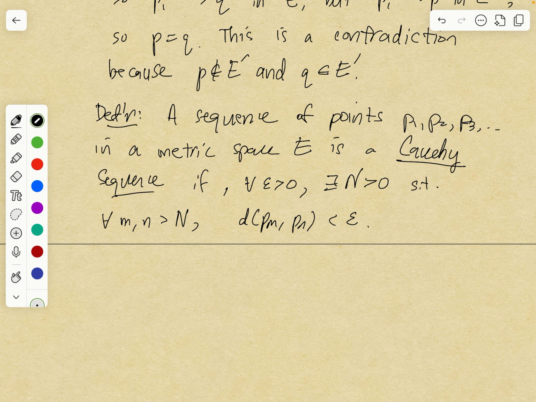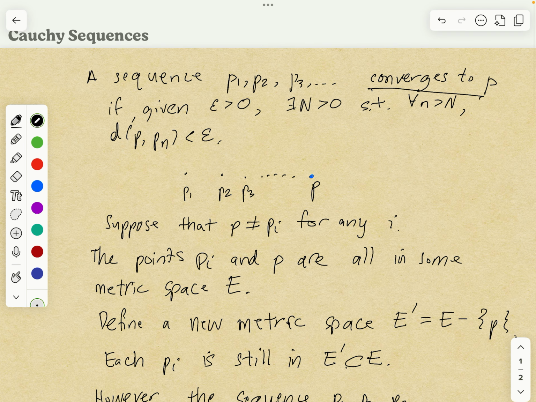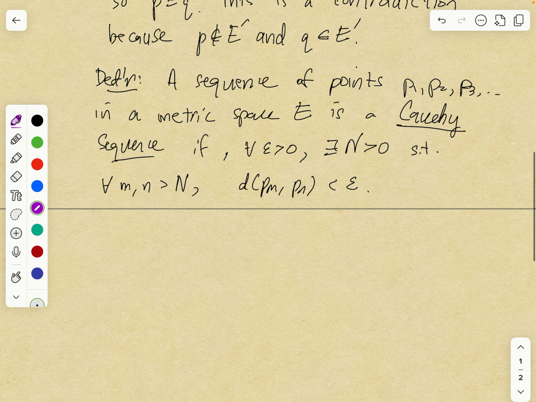Notice that we're talking about the distance between P sub m and P sub n. Those are points in the sequence. So this definition only makes reference to points in the sequence. That's different than what it means to converge, because in order to talk about a sequence converging, you have to refer to what it converges to, some point P, and the distance is the distance between P and P sub n. So in the definition of convergence, we're referring to some point that might not be in the sequence, whereas in the definition of Cauchy, you are only talking about points in the sequence. That's the big difference between the concept of a convergent sequence and the concept of a Cauchy sequence. Of course, these concepts are not exactly the same, but they are related, and in future videos we'll talk about how these concepts are related.